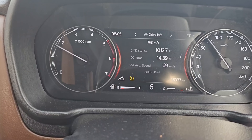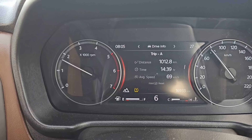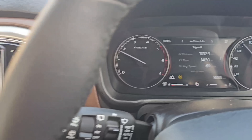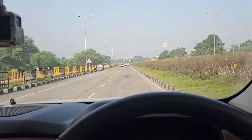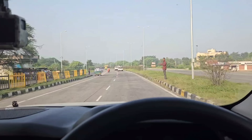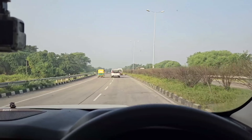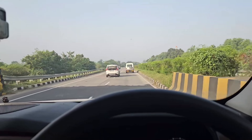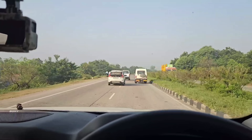That's the 1000 kilometer update — we have crossed the 1000 kilometer mark. It has taken us 14 hours and 40 minutes to do so. We've got about 499 kilometers left. The journey so far has been absolutely amazing, apart from the fuel anxiety episode. Right now we are on NH-47 driving towards Vadodara. From there we will head to Surat and then on to Mumbai.